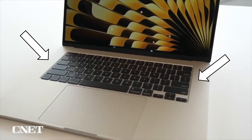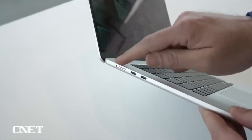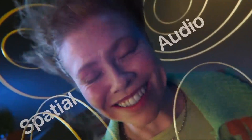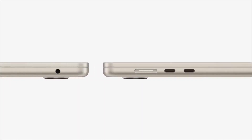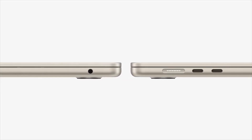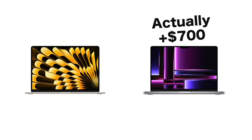No wonder it doesn't have any fans. But with that extra space on the side, we can now put speakers facing directly toward the screen — also known as the opposite direction to the customer. And do you think we could fit an SD card slot in that new huge frame? Haha. No, that option will cost you $500.